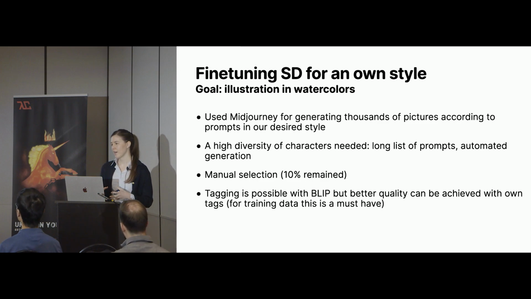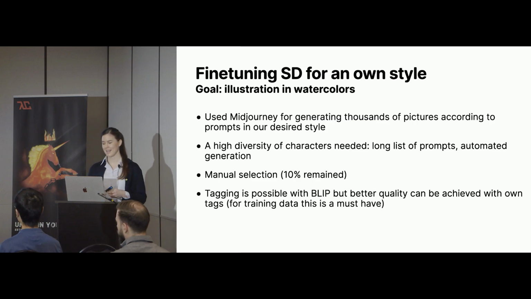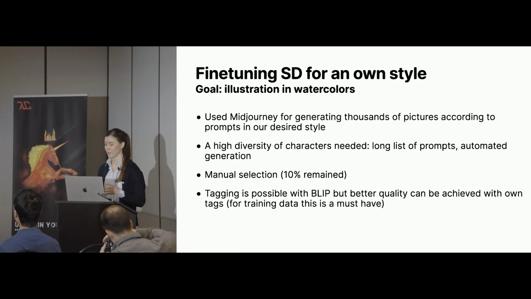We generated thousands of images with Midjourney, but we only kept about 10% of them, only the best quality pictures. And we picked those pictures manually because this training was very important for our model, because later we used this model and fine-tuned it again. So this model had to work very well and had to create the pictures in exactly this style we wanted to achieve.